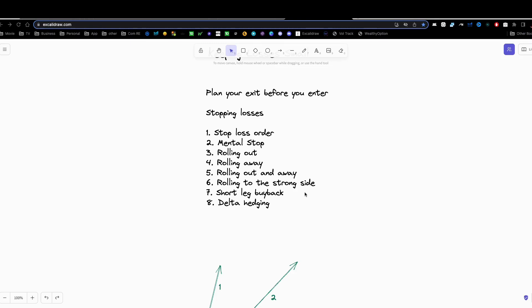When you're dealing with long options, you're dealing with theta decay — especially when you're talking about zero DTE, where theta decay is really bearing down. What would typically be the case is you're not in the money yet and it has not reached your short strike. You go ahead and buy that short strike back and let your long option run, but it's not going to start running really hard until it gets in the money. So you have to be reasonably sure that the market is going to keep going in that direction and essentially get in the money — because your long leg can also expire worthless, and you don't want that.